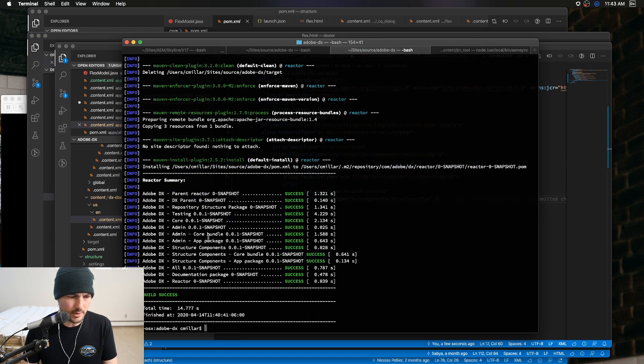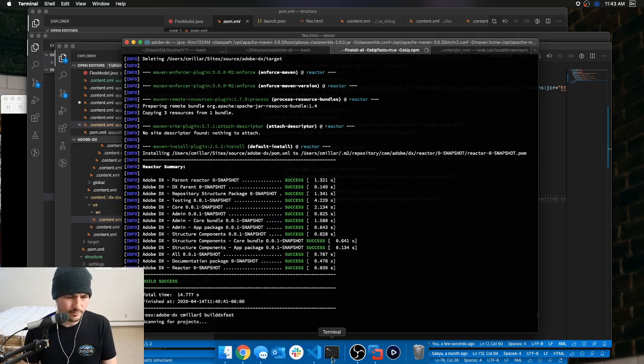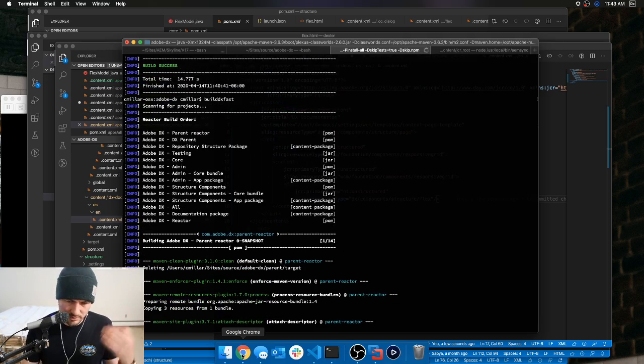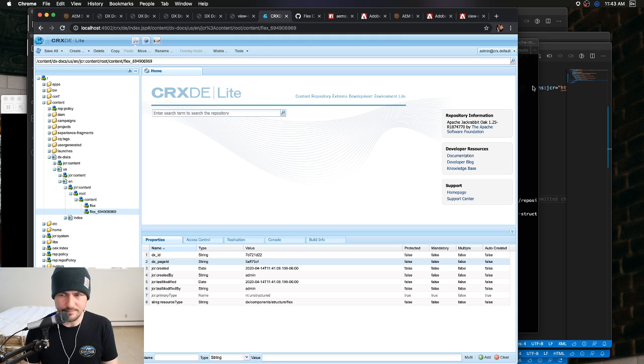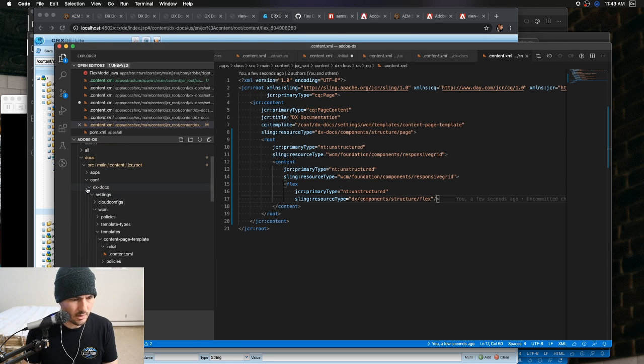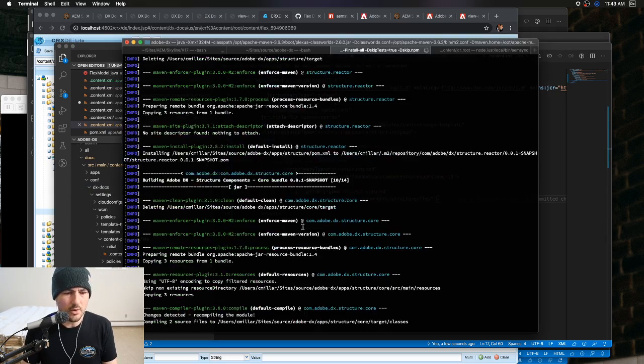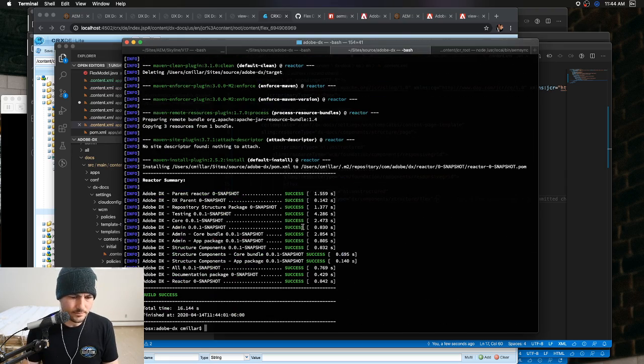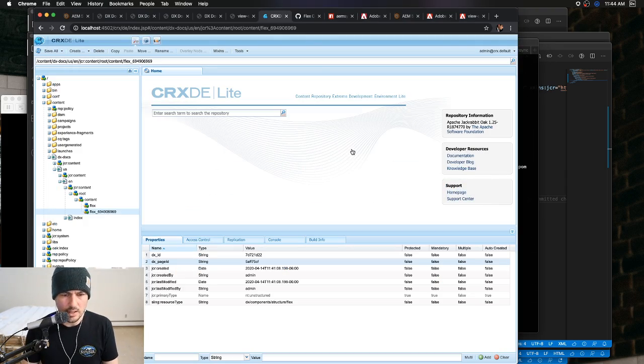Structure. Okay, let's go see. Change two letters, run Maven. Change two letters, run Maven. Super fun. I think we should run this on DXDocs. I should run EMSync on DXDocs. Cool. And also, in case you're wondering, what about AEM Fed? What about all that stuff? This project is sort of in its infancy in some of those regards.